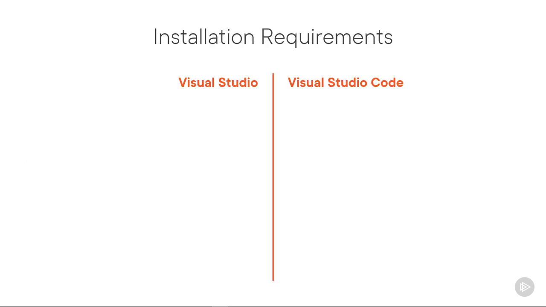We have already learned earlier in this module that ASP.NET Core 6 is cross-platform. That means that you can use Windows, Linux or Mac to create the application and follow along. Depending on your operating system, you can choose between different development environments. Basically, we have two options. Either you use Visual Studio or you use Visual Studio Code.